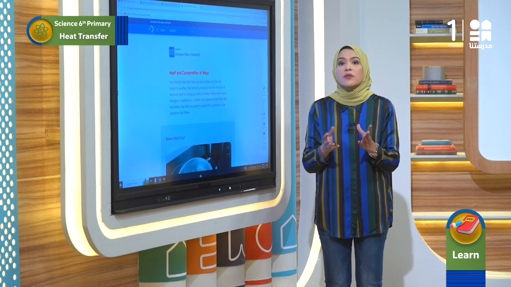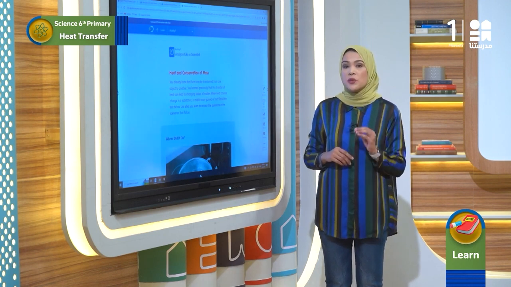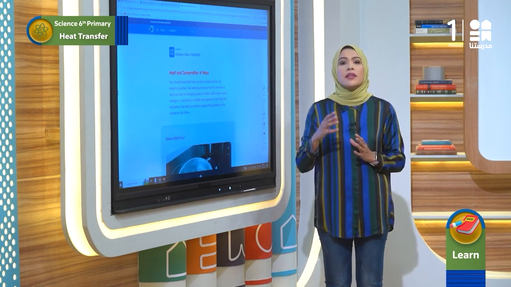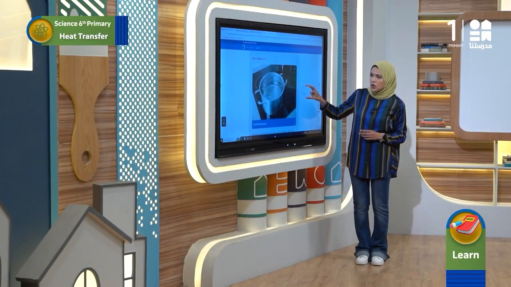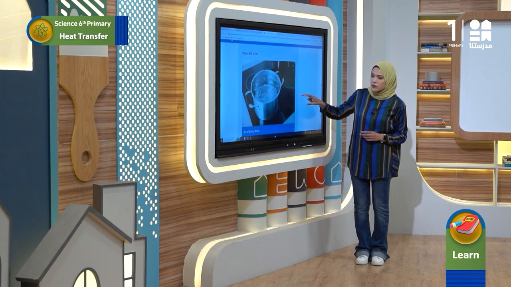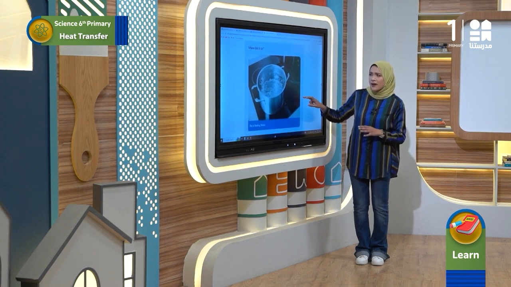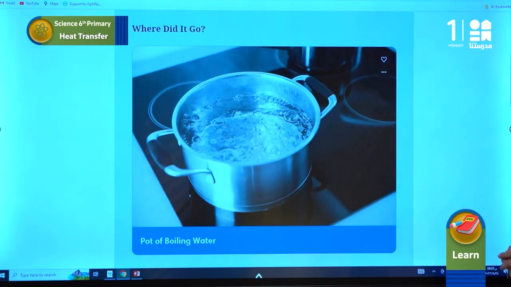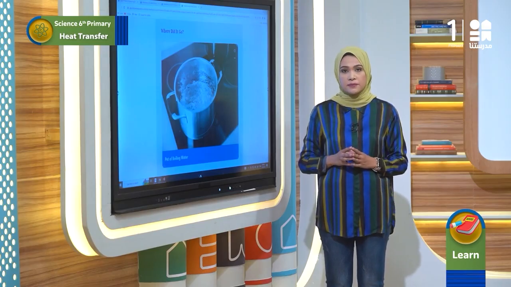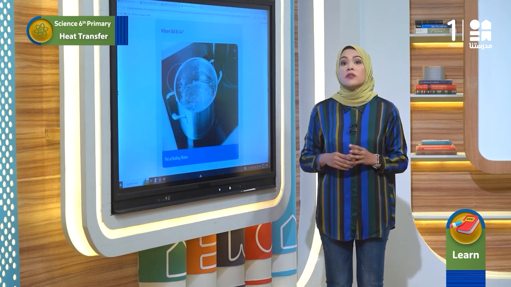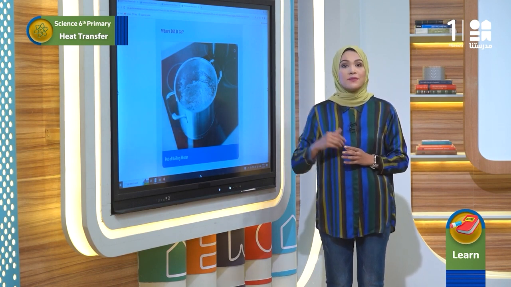When you boil a pot of water on the stove, eventually there is no more water left in the pot, as we see here. When we boil a pot of water, finally we can't find the water. But where did it go? If a liquid is heated to a point that it begins to evaporate, the matter simply changes state. Why does matter turn from state to state?